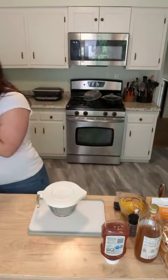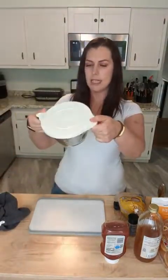So this right here is our small batter bowl. How many of you guys have, there's an old school one, right? The classic batter bowl. It's a little bigger. I have it as well, but this is, I think, 4 cups, and then there's the 8 cup, and they actually nest in each other. It's one of our old school favorite Pampered Chef products, right? And it has a lid, so if you are making pasta salad, potato salad, pancake batter, whatever, you can always close it up and put a lid on it as well, okay?